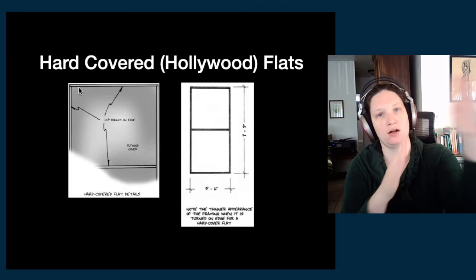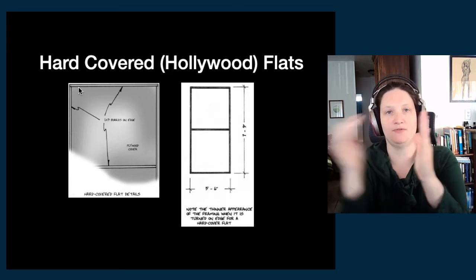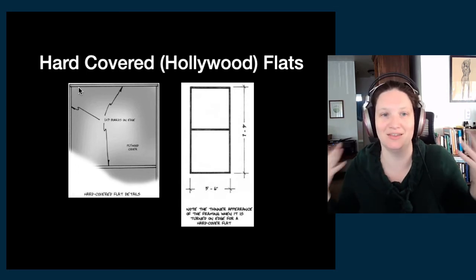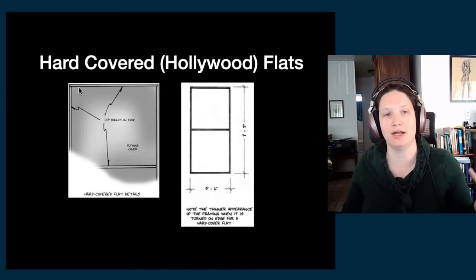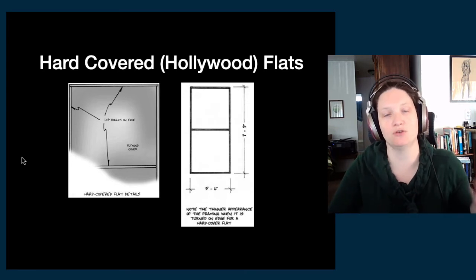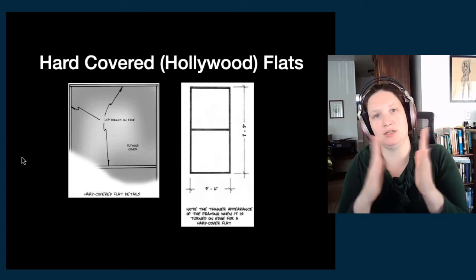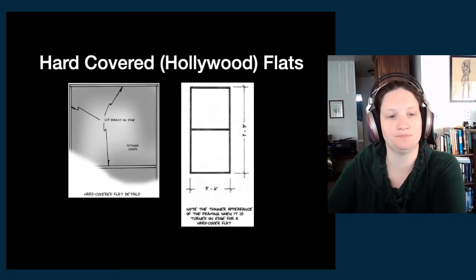So you take one Hollywood flat, set it up next to the next Hollywood flat, attach them together, and you have two pieces that work as one unit, and that's really the convenience of a Hollywood flat. Whereas with those soft covered flats, you have to do more structure in order to be able to attach them together, okay?